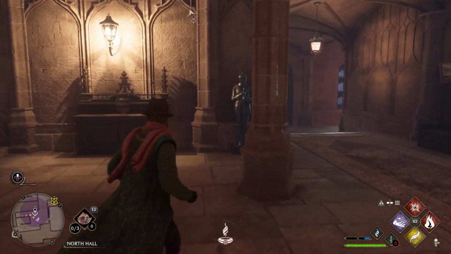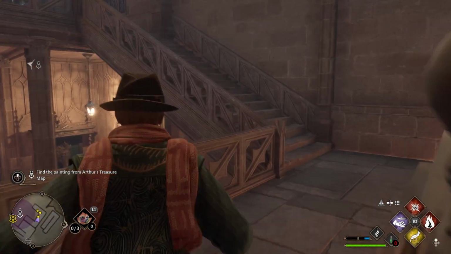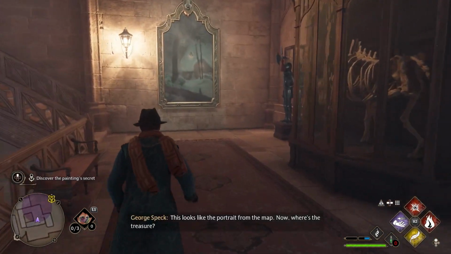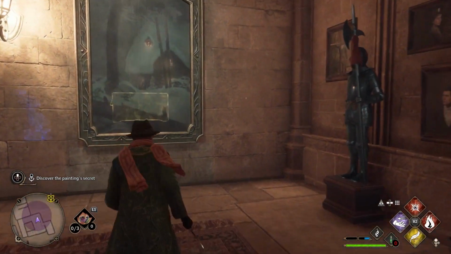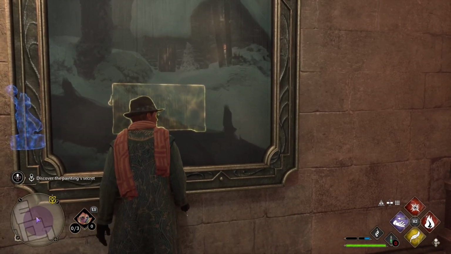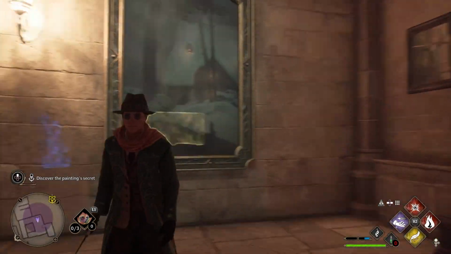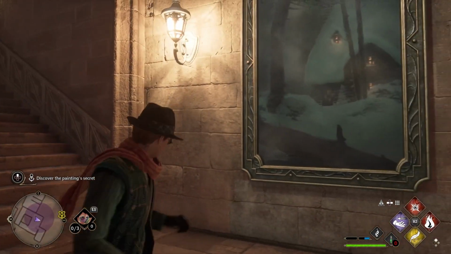Stairwell looks promising. So he's helping me out because I want to show her. Down is where the ancient things were. This looks like the portrait from the map. Now where's the treasure? Revelio. Secret room. Revelio.